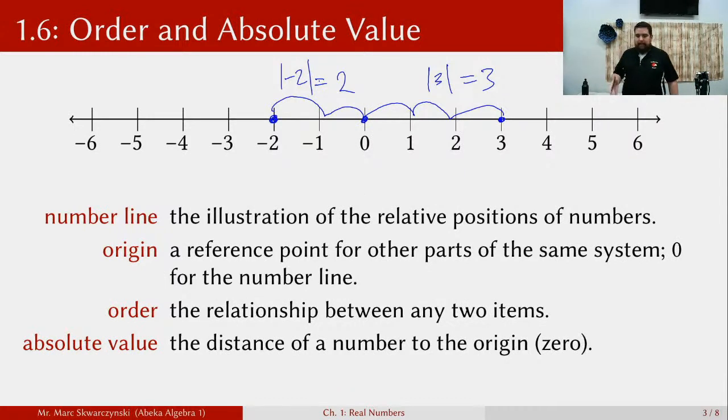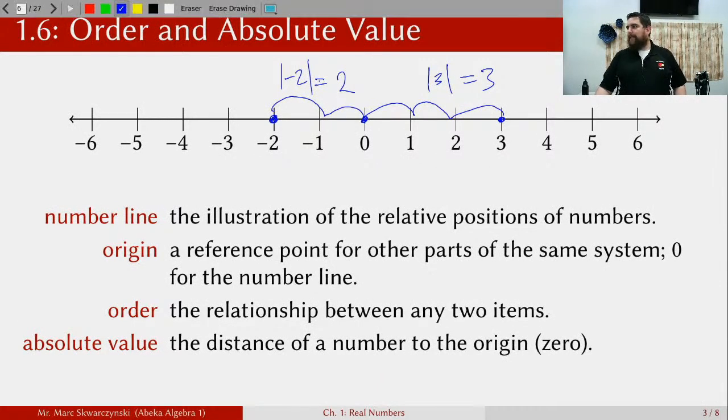So keep that in mind. The absolute value essentially removes the sign. Now, that's not actually what it's doing. It's telling us how far away from 0 it is. But essentially, it removes the sign. So you just write the number without the sign, and that's your absolute value. That's a short version. So if we consider this, let's do some without using the number line.